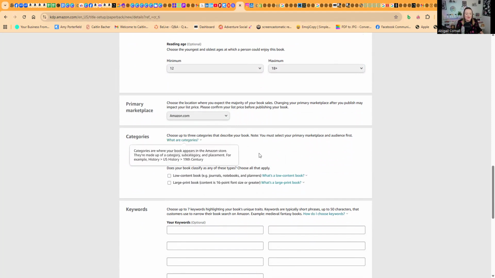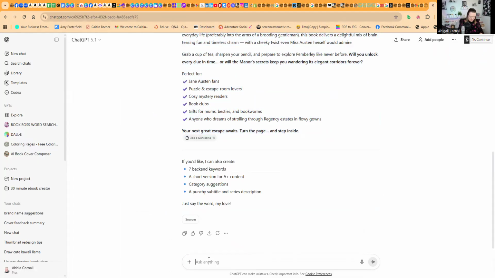Now, categories. There are lots and lots of categories for your books, and for an escape room book, it's going to be a little bit more difficult. It's a bit less obvious which categories we need to use. So I'm going to go over to ChatGPT again and say, please, can you suggest 5 publishing categories for me to publish this book under on Amazon KDP.